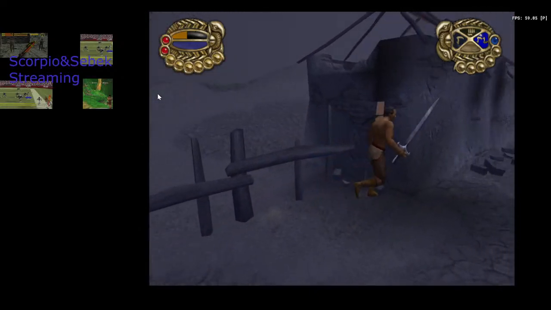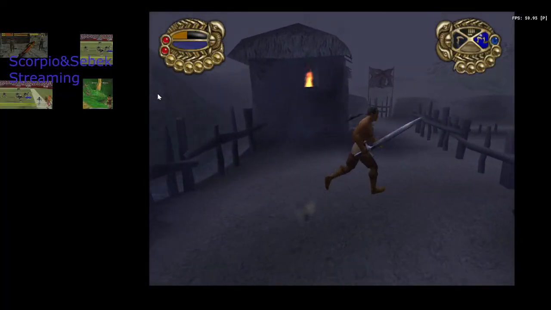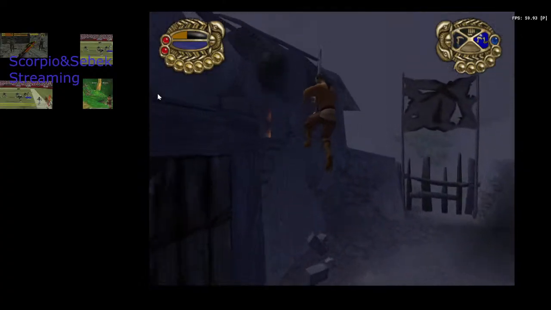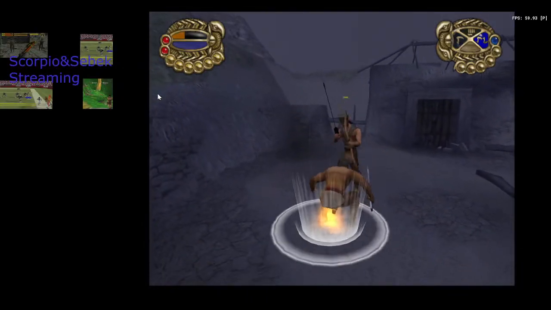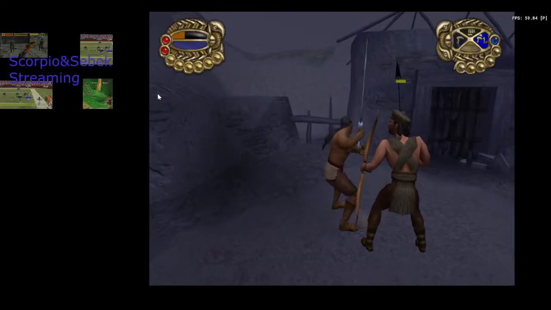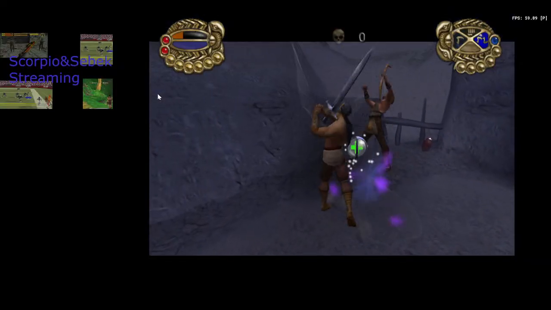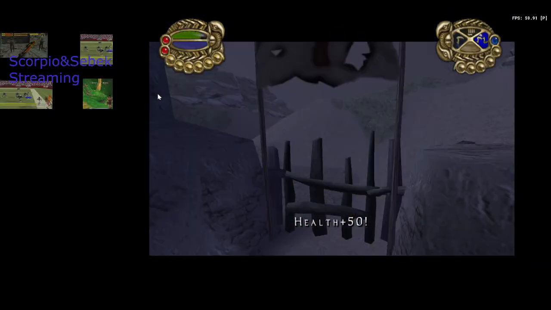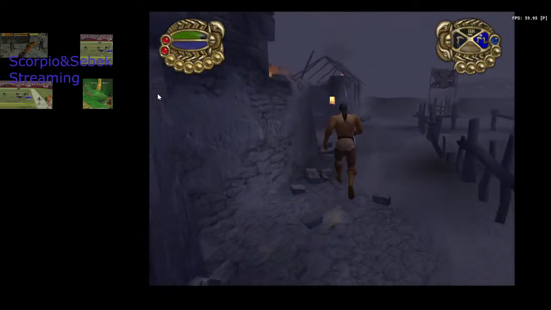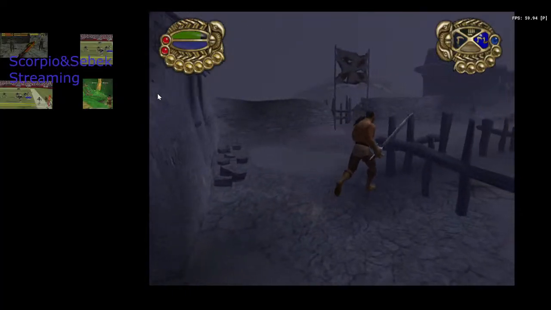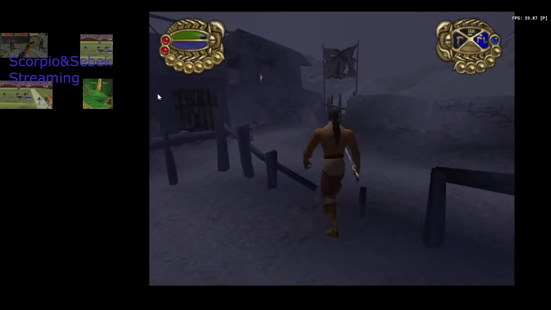There's no shield in here. No more rubies. Let's check.